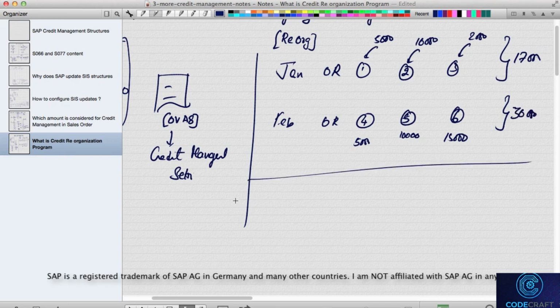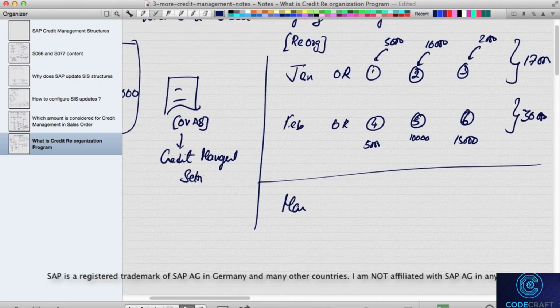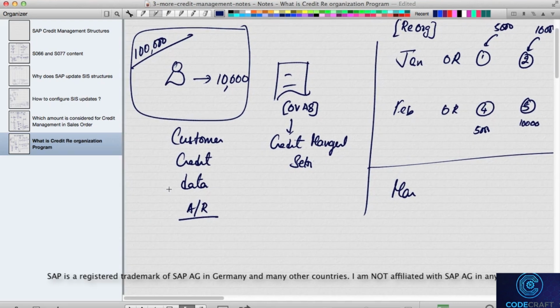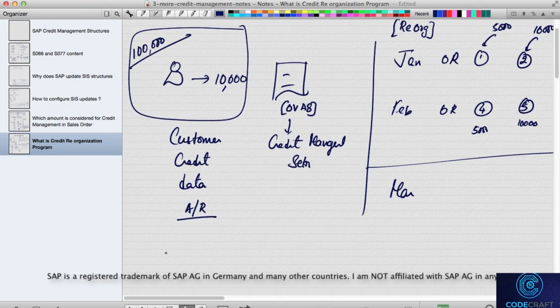Now, in the month of March, there's another order that's going to come in, but by that time, maybe because of the way the customer is behaving, the AR or accounts receivable department has reset the credit limit of 100K to, say, 40K or 40,000 or 50,000.